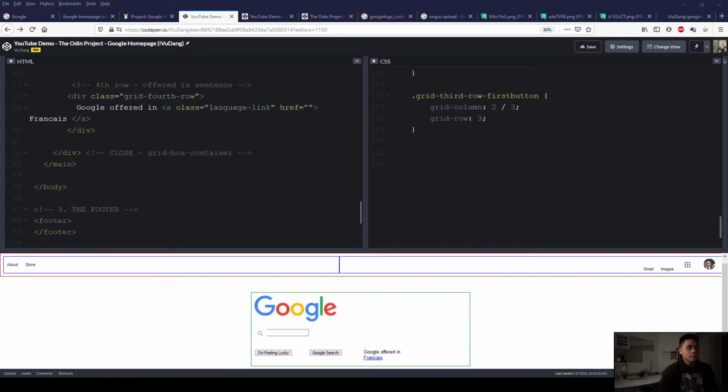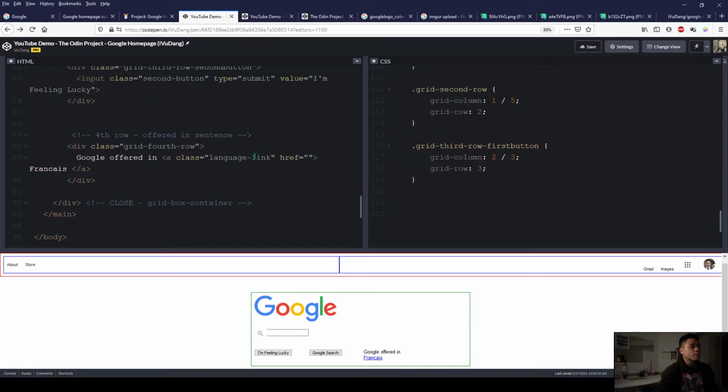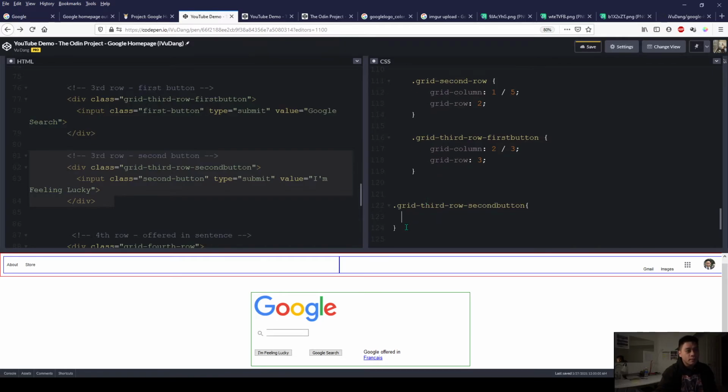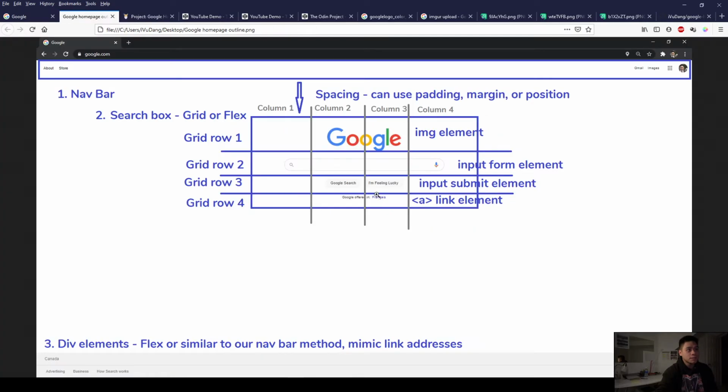Okay, now we finished grid third row first button. So now we're on to third row second button. Grid third row second button. Okay, so grid dash column. Let's go back to our outline. So we're creating this button, the I'm feeling lucky.